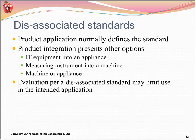If you've already got an approved computer that you just set on the shelf there and make a wiring connection to your measurement device, then the IT standard would be accepted there. Other standards are not so fast. An IT equipment placed on a medical device may not meet the isolation to a patient. So we have to consider what it is and what's acceptable. If we can maintain total isolation, it's operator only, the IT approval may be okay to deal with.